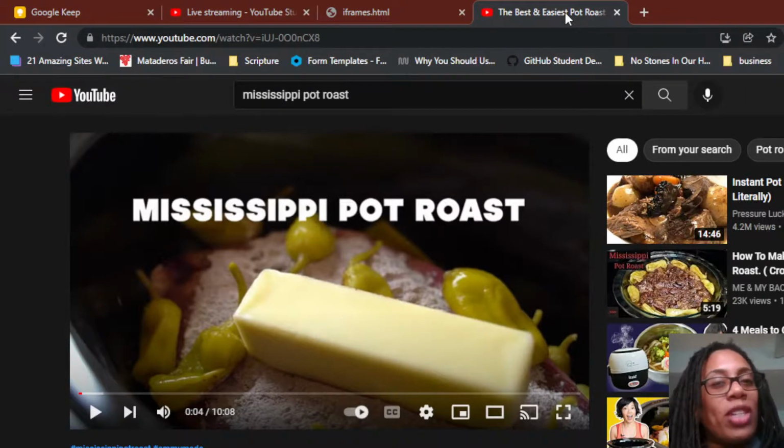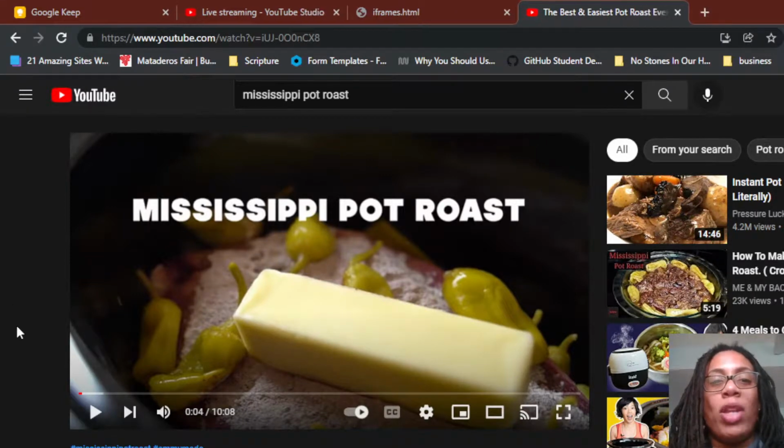It was not this recipe, but however, I tried to embed the one I did use, and that creator did not allow embedding. So I had to do the next best thing and find one that did allow embedding, and this fit the bill. So when you are on YouTube, you want to embed a video, the way you can get the iframe code to embed it is by doing the following.